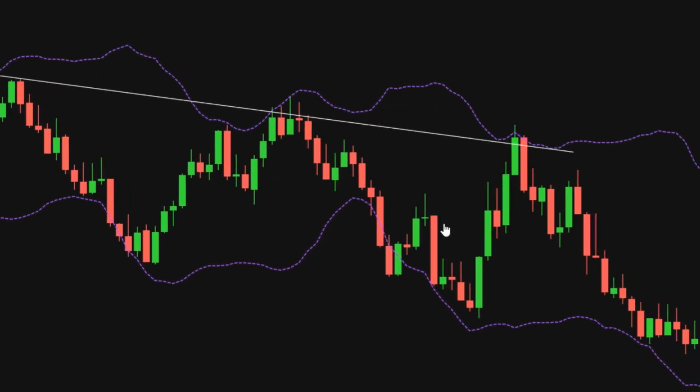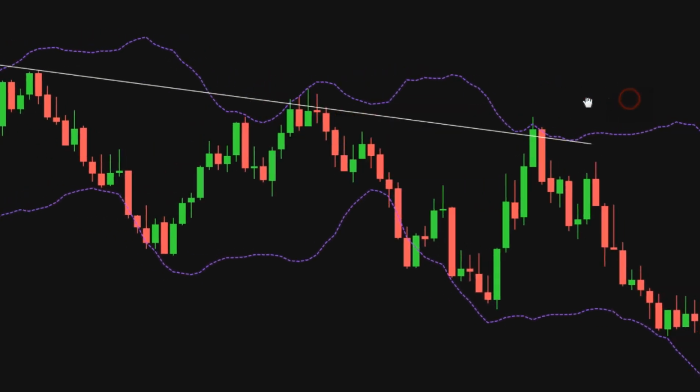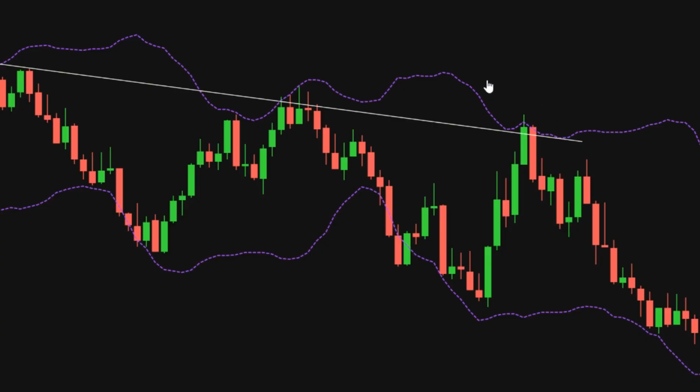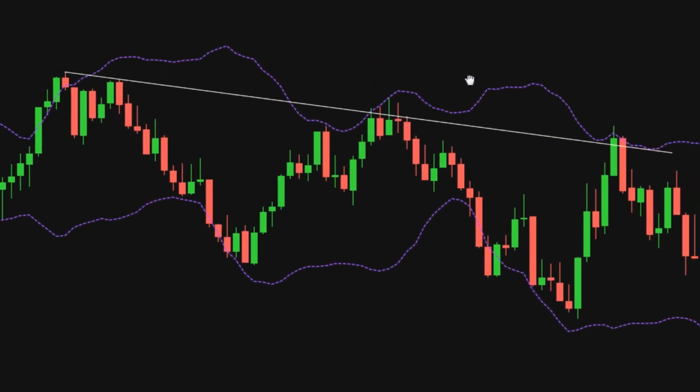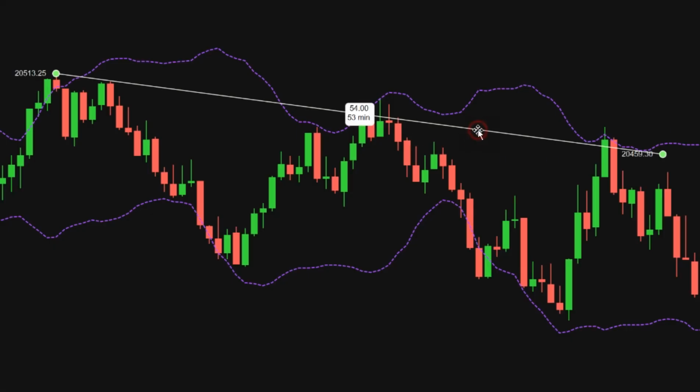And then look, engulfing candle off a Bollinger Band. That's trend line friendly. That's going to reduce my risk a lot. That's just going to reduce it quite a bit. By the way, this is not financial advice. This is simply me strategizing how I would reduce risk, because I think it's a good question. Read the disclaimer.